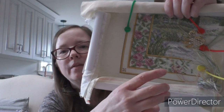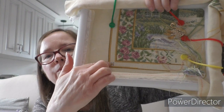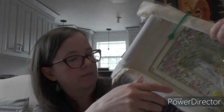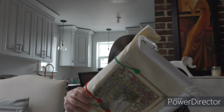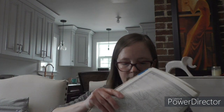Next time I pull this out, I think I'm going to move the Q-snap over. I'm pretty sure I worked on just the straight border, so that I could move the Q-snap along. But I wanted to have the back stitching done before I move the Q-snap because I hate back stitching, so I don't want to do it at the end. I hate it, but I love it. It really, really defines things sometimes. Most of the time.